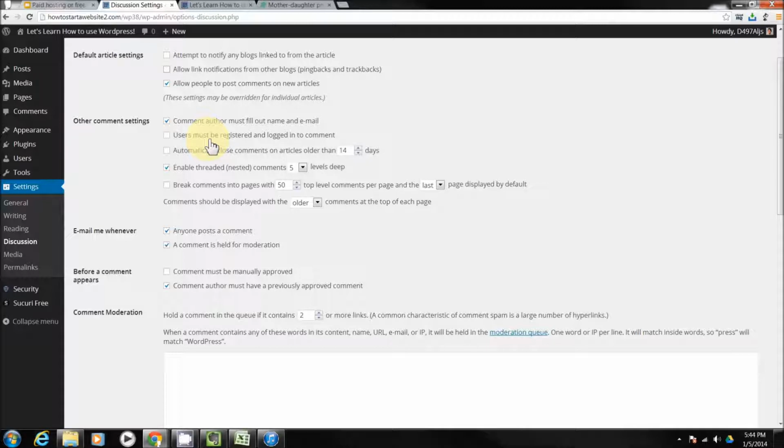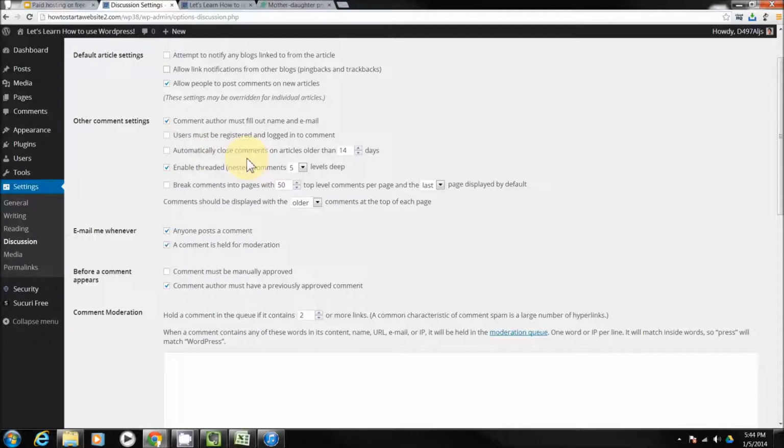So this would kind of make your website more of a closed community that only people that have taken that extra step of registering would then be allowed to comment. So if you want to leave it open to everybody who happens along your site, whether they register or not, you would leave this unchecked.